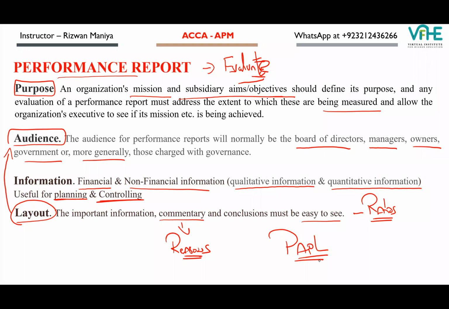So my friends, having understood the basics of PAIL, I'm sure you are all with me here, that I have explained exactly what the approach of PAIL is. The approach of PAIL is that you look at the purpose, audience, information, and layout. Now, having said that, I'm quickly moving towards the past paper question, and keep in your mind whatever I have mentioned here. We'll check whether the report is aligned with the purpose, according to the audience, what kind of information is given, and what kind of layout is there. So let's do a practical demonstration of PAIL.